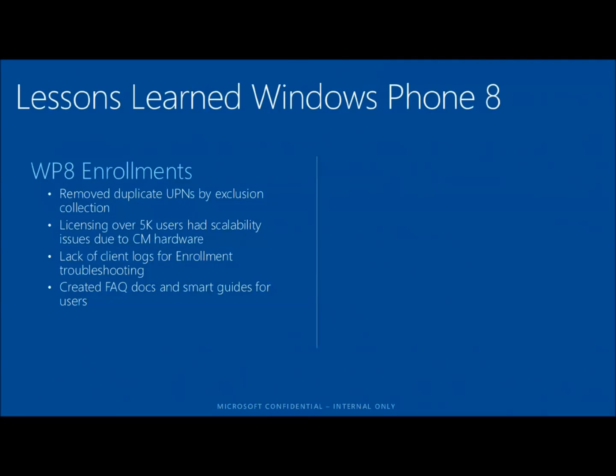Okay, so we have a couple of lessons learned on Windows Phone 8. As Arun mentioned, UPN is the key for user enrollment. We found that there are some duplicate UPNs already available within Microsoft IT. If a user is part of two different domains, then the alias will be the same, say Redmond and Europe. The UPN will be the same, but the actual account will be in both places, Redmond and Europe. Due to this conflict, the cloud user sync failed. So we had to remove these duplicate UPNs into a collection and exclude that collection in the cloud sync so that the rest of the user sync will go smoothly.